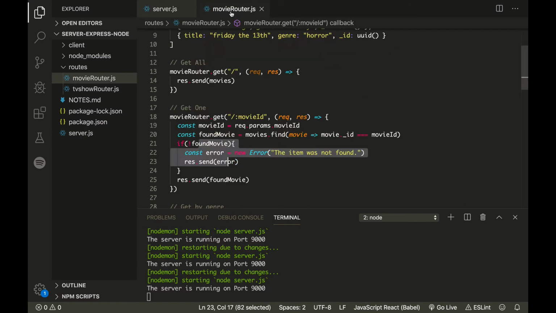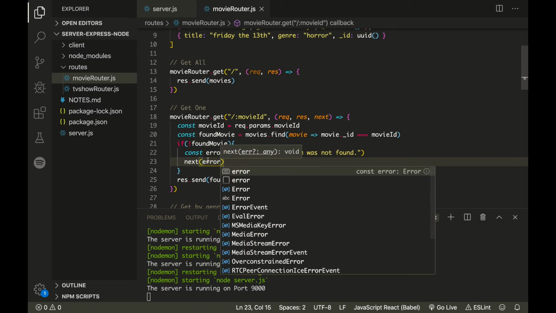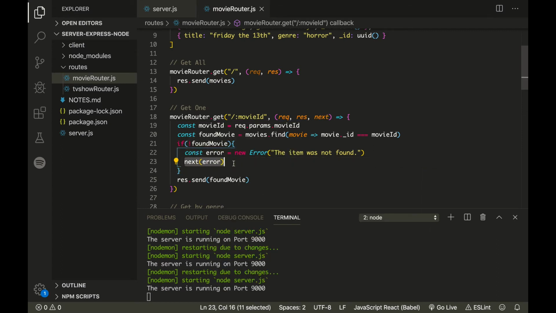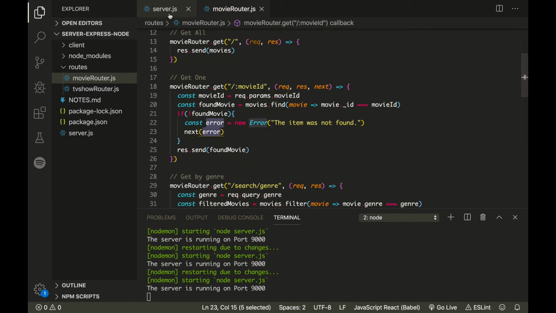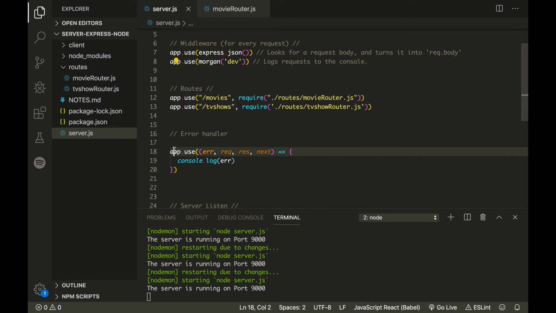Well, that is where our next keyword comes into play. So this route, it is middleware, so I receive the request and response. I'm also going to receive the next function. Instead of just res.sending the error, I'm going to say next error. What this will do is say call the next middleware in line, and since we're passing an error, it won't correspond to any other routes. It'll keep reading down, and then once it hits this, it will get triggered. Our middleware here will notice that the next function is carrying an error, and will catch it as this first argument and console log it for us.